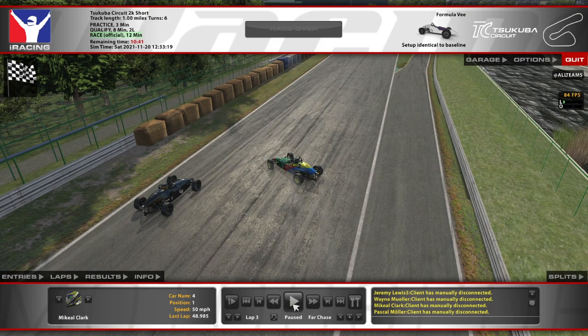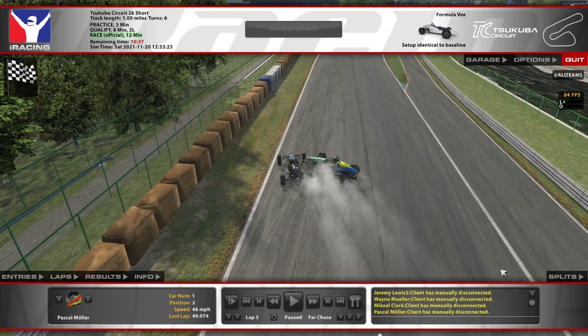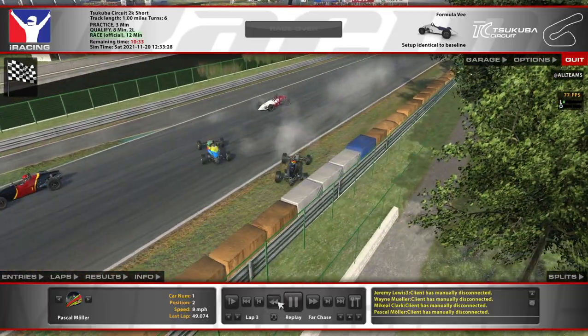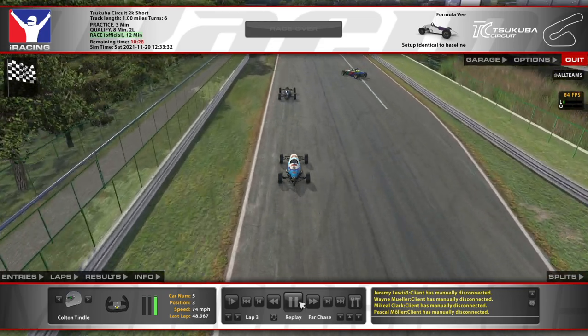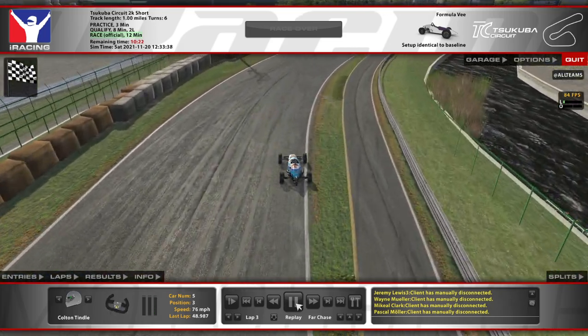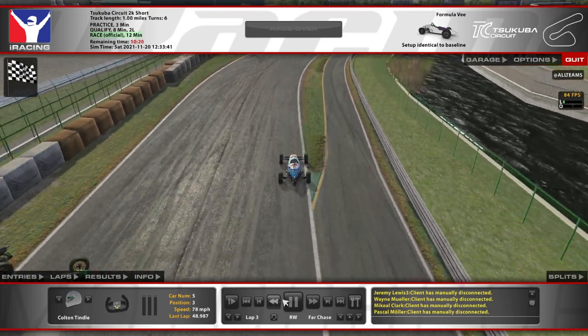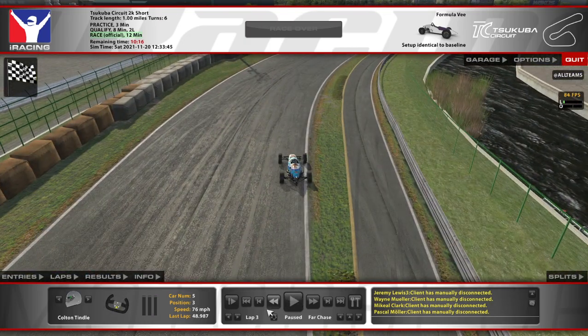Holds the brakes starting right about there. And unfortunately for the number one, unfortunately for me, I didn't wreck myself trying to avoid it. I see him going like that, and I'm like, well, I guess I'd better be on the inside then, if that's about to happen. And get my tires. That was really close to me being in trouble town.